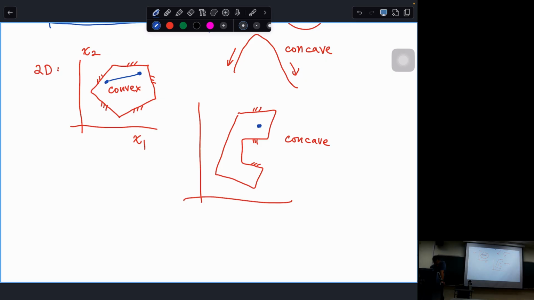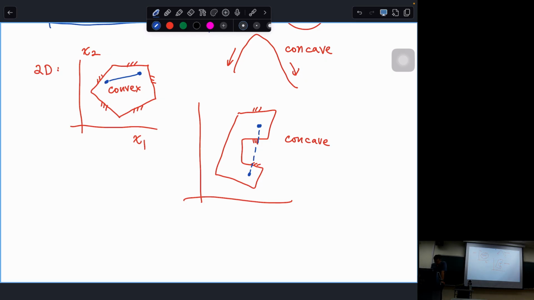But if you try to walk along this path, your solution was inside the feasible space, but during the walk, you jump out of the feasible space and then jump back. So in this kind of space, it's concave. The gradient-based approach cannot guarantee finding the optimal for a concave design space.